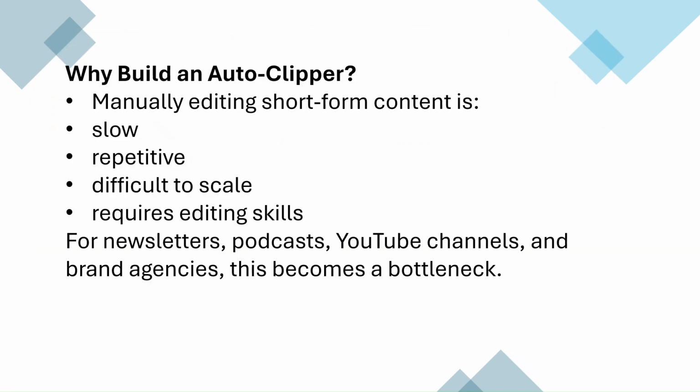So where does this auto clipper help you? If you're doing it manually, you'd have to go through the long form video content in its entirety, find the most likely viral moments with a good hook, clip that out, convert it into 9 by 16 format, add dynamic captions, and then repeat the process till you find all of the good moments from, let's say, a 2-hour video.